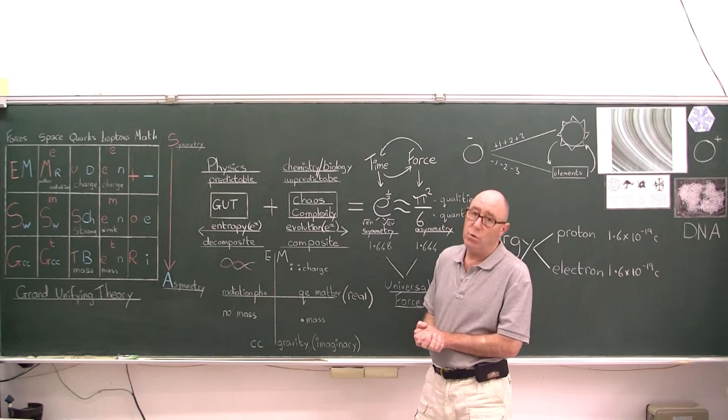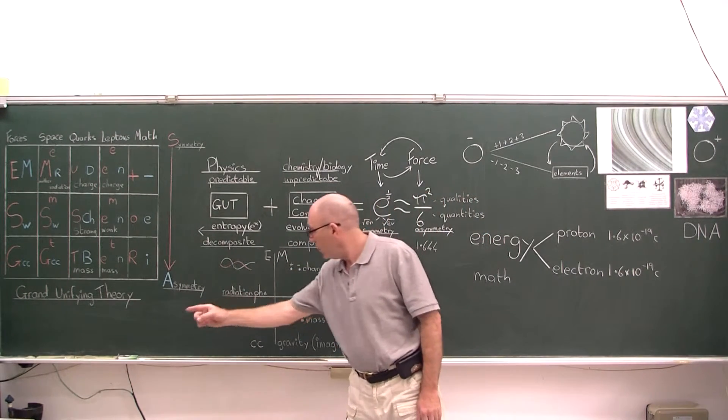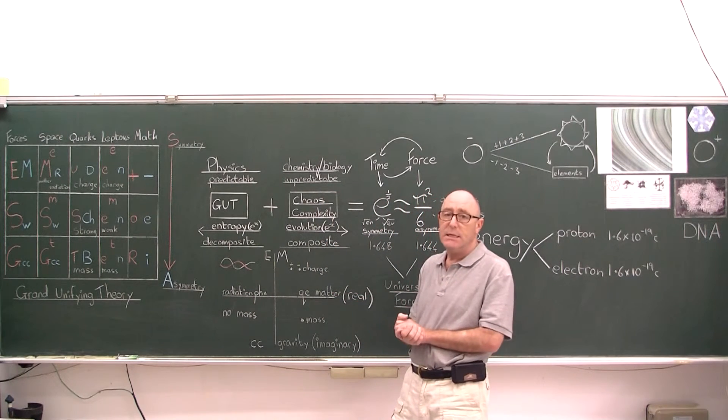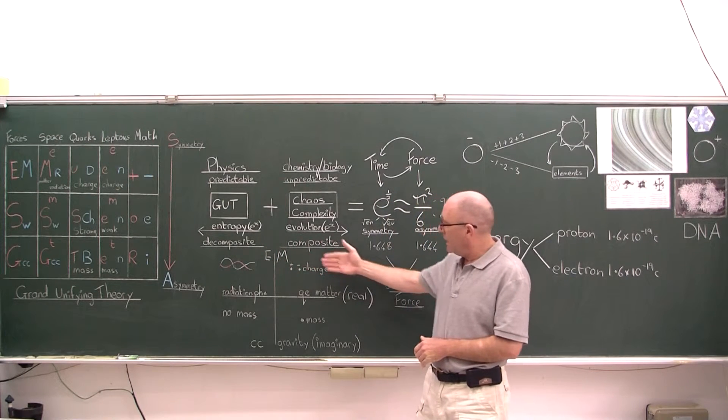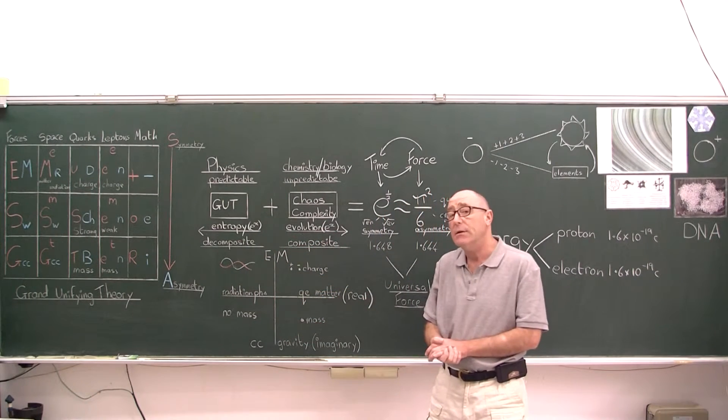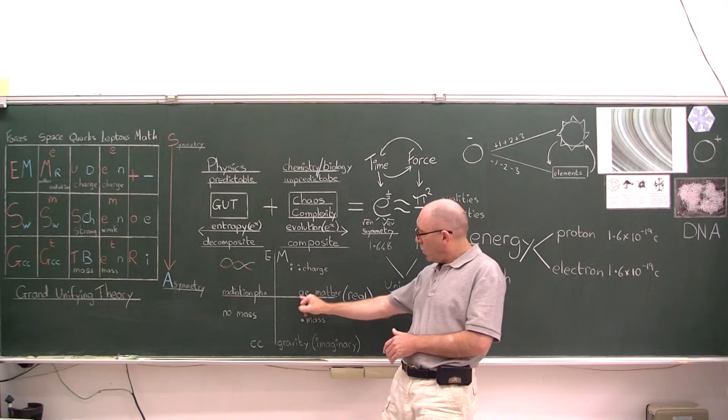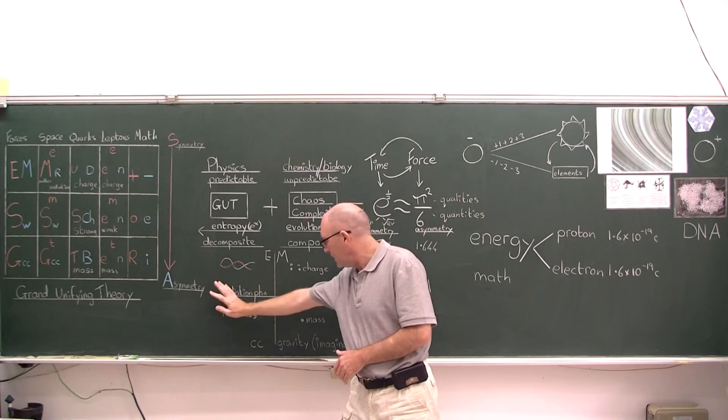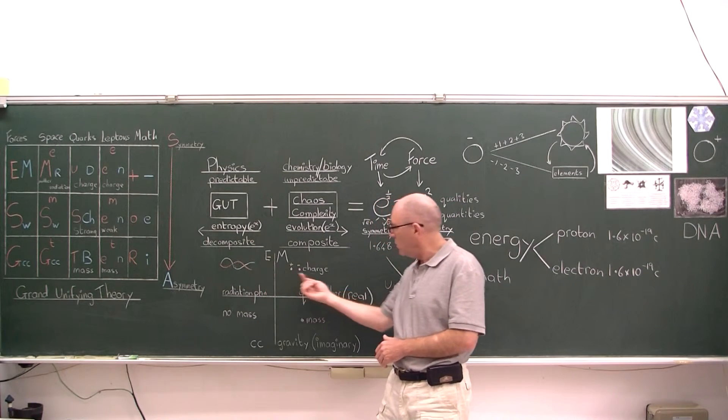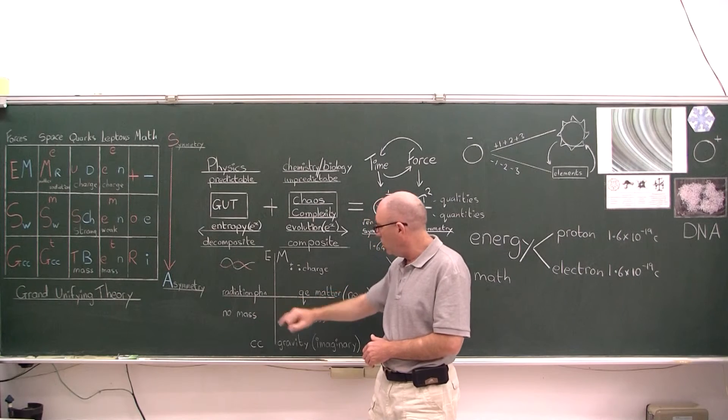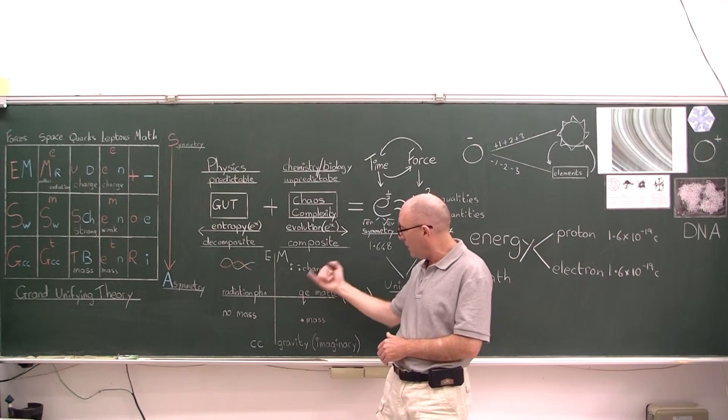Now that leads me to a little supersymmetric chart here. Now I've left out the strong and weak nuclear interactions here. So you can see that space itself, for every symmetry, there is a corresponding asymmetry. So I've got strong space up here, electromagnetic space, but weak space down here, the gravitational space. And I've got strong on this side, where I've got matter, the quark and the electron. But if I put the same components into the weak side of space, I get radiation, which is much, much weaker than the matter, the amount of energy. So that's E equals MC squared here.